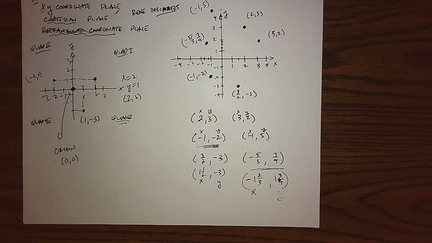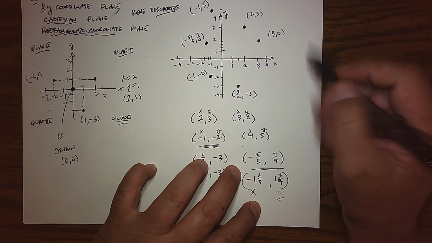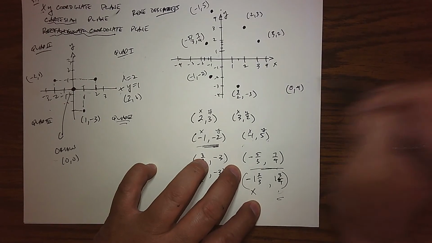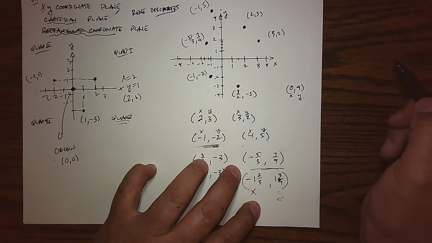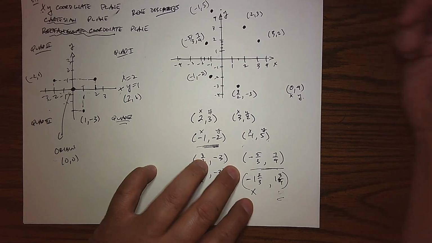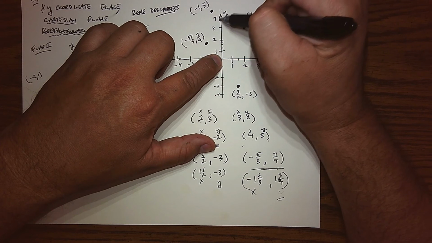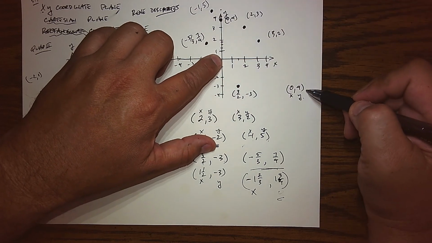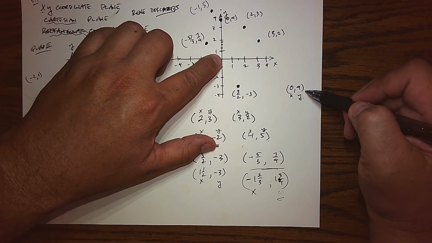All right, a couple more points I'd like to graph. These points are very unique because they have a 0 in them. So let's talk about the point 0, 4. And what I'm saying here is x is equal to 0 and y is equal to 4. So if I plotted that data point, here's where x is equal to 0, and right here is where y is equal to 4. So this is a point that lies on the y-axis. Pretty unique point. It'll play a huge role for us later in our work.